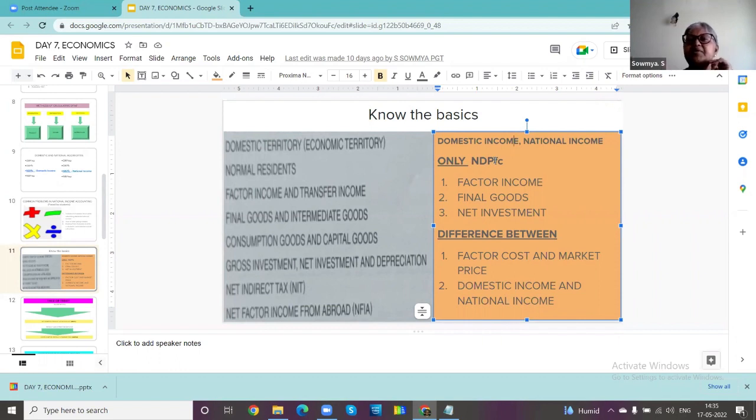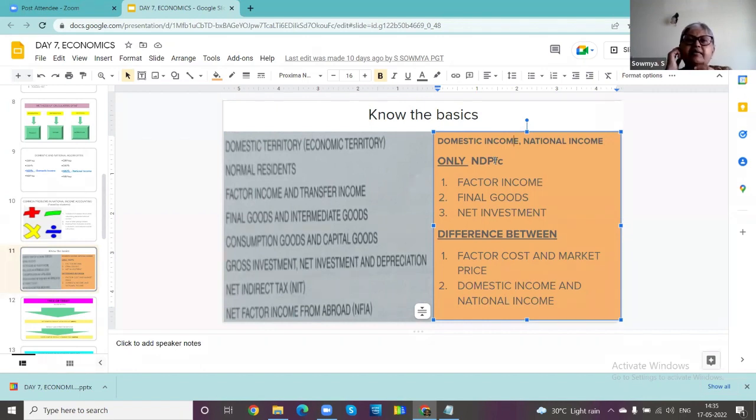So we'll have to tell them this immediately. Oh, this is a transfer. Is this a transfer? You think what is given, what is taken back? So if something is given and taken back, it becomes a factor income, right? Without just taking money, it becomes a transfer, isn't it? It's as simple as that. Give it to them as simple as that.